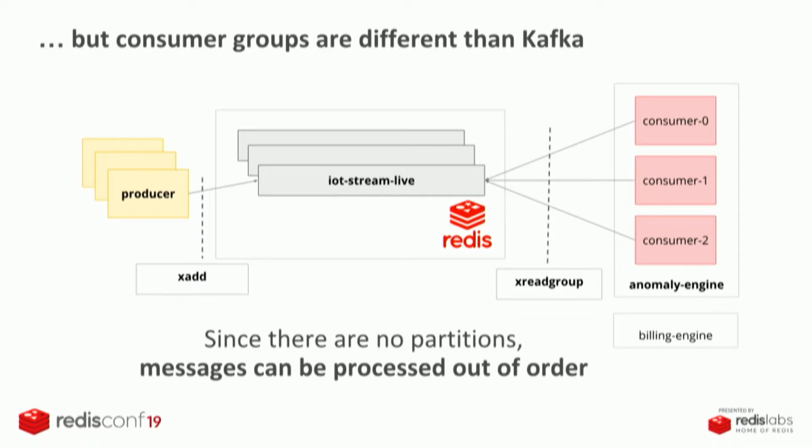What that means is, unlike Kafka, where messages would be processed in strict order, if you are working in a consumer group in Redis, you can get messages out of order. Message 1 goes to consumer 1, 2 goes here, 3 goes here. If a message is still pending, the fourth one can go to the other consumer. So records 1, 2, and 3 are not being processed in strict order, right? There is no concept of a partition in Redis. And so that's a fundamental difference. If we have to build a concept of partitions in Redis, we will have to emulate that, right? So that's an important difference over here.